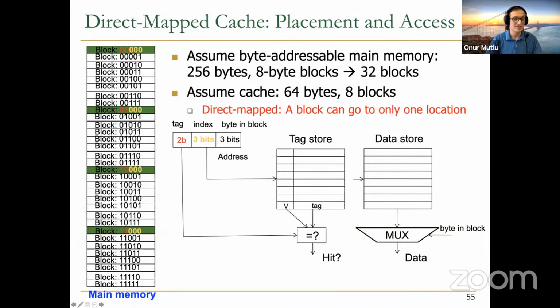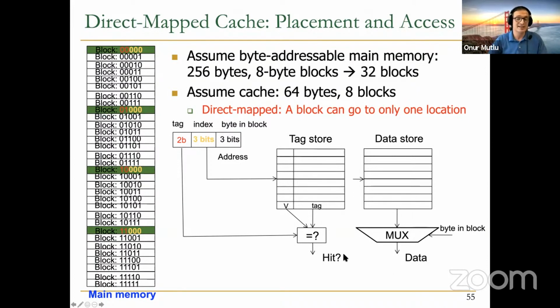Okay, so that's the simple indexing basically. So if you get a miss, then what do you do? You bring the 8-byte block from memory. Basically, you set the valid bit to 1. You set the tag bits to 000, 00 if it's block 0, and you write the data into the data store. That's how you update the cache, and you keep updating the cache whenever you get a miss, basically.